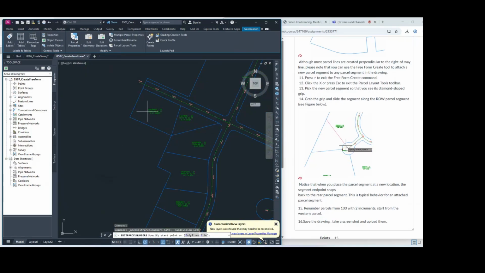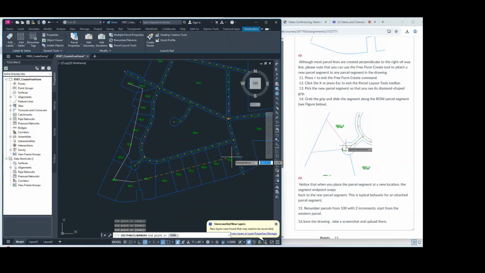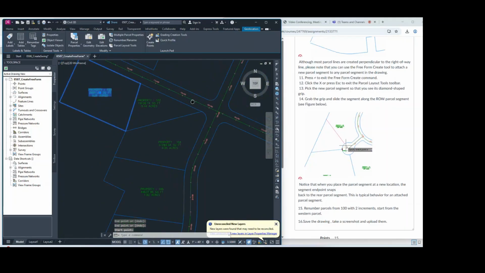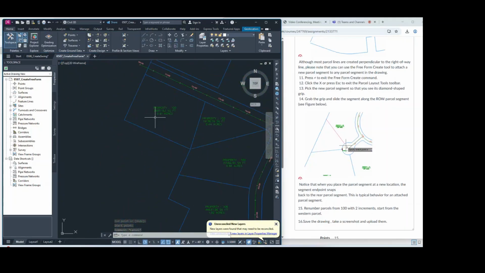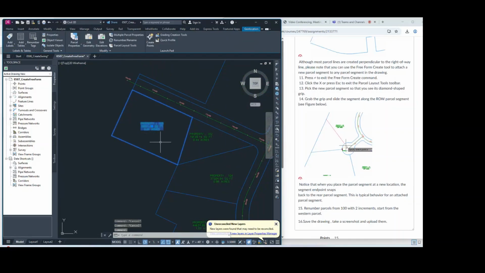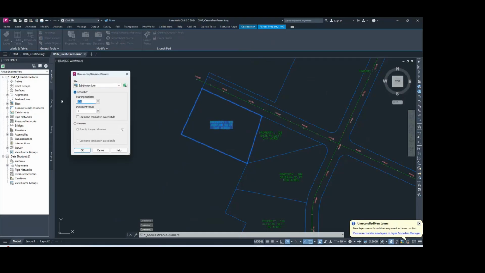Now draw a path from this and go through all parcels. Could you show again how you renumbered it? Yes, and double enter. You need to select your parcel. It says go to Western parcel, this one. Select that. When you select this parcel, you can see renumber here. You go to parcel property, select renumber, change it to 100 and change the increment to 2.